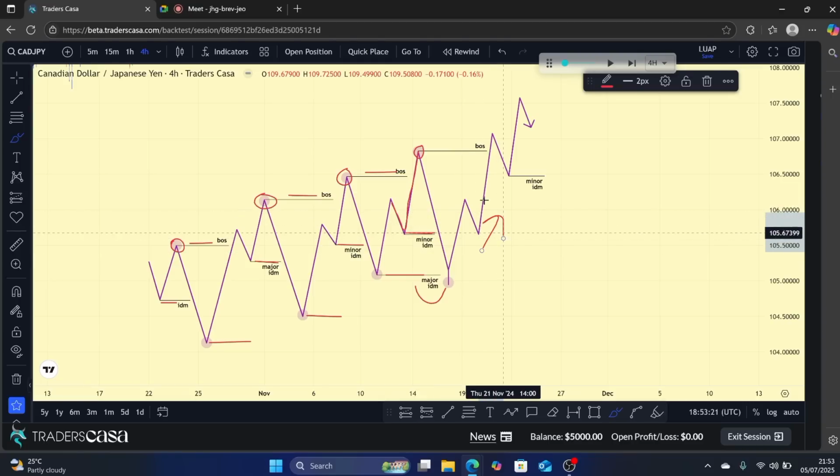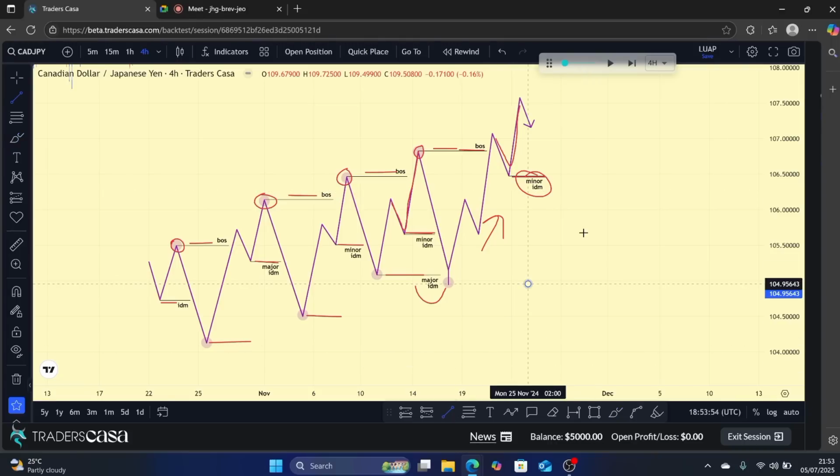Then after the price reversed, it went past the swing point, confirming a break of structure, and the process now continues, of course, identifying, oh my bad, this one is not a minor inducement, it should be a major inducement. The reason is that this pullback was formed after the break of structure. So this sell side liquidity is a major inducement, not a minor inducement. That was a typing error, my bad.